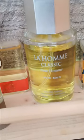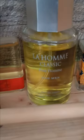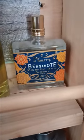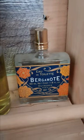Here we have L'Homme — this is not an interpretation of L'Homme by YSL, this is a separate cologne in its own right. It smells kind of like a traditional musky classic men's aftershave. Here we have bergamot — smells how bergamot would smell, like oranges, citrusy and sweet. Moving on, here we have a cigar fragrance — the name is small and hard to read, but it smells how a cigar smells: smoky.